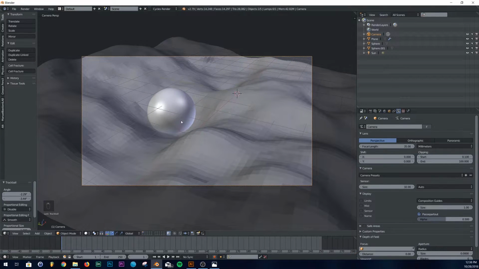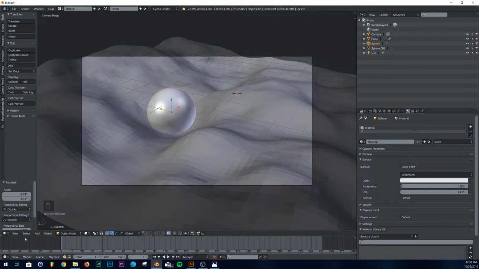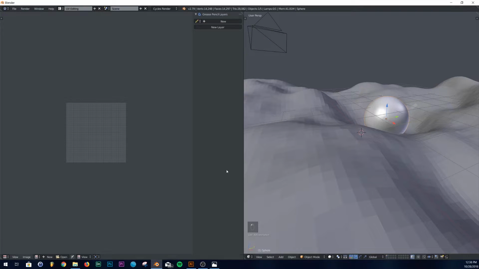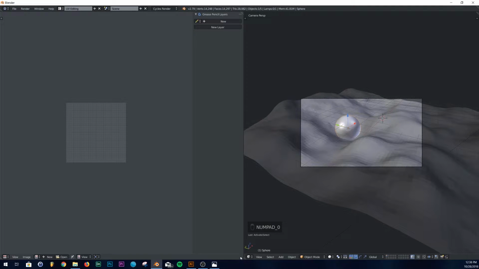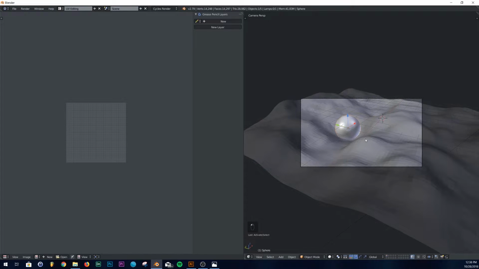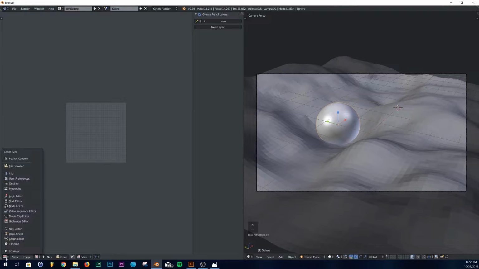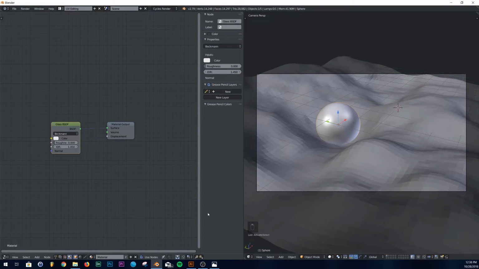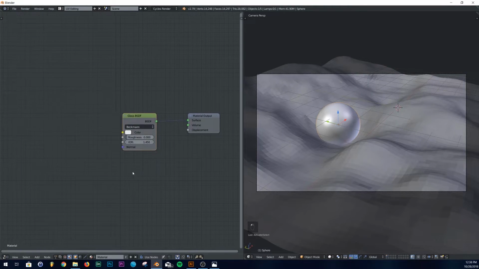Okay. So what we're going to do is we're going to split our screens in half. I usually just use the UV editing preset, so that kind of splits it in half. But if you don't have that, you just kind of drag it like that. Okay, and then I'm going to go to the node editor on this side, and alright, we're here in our glass shader.